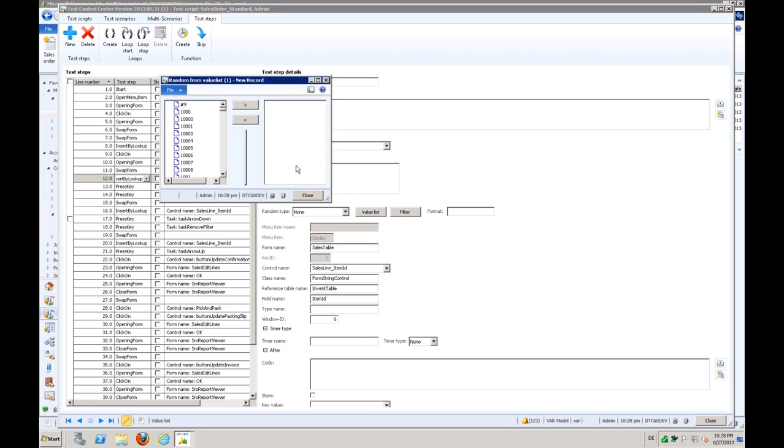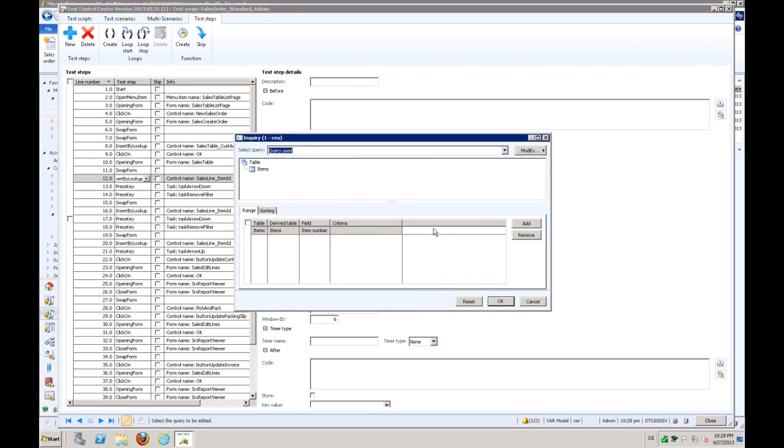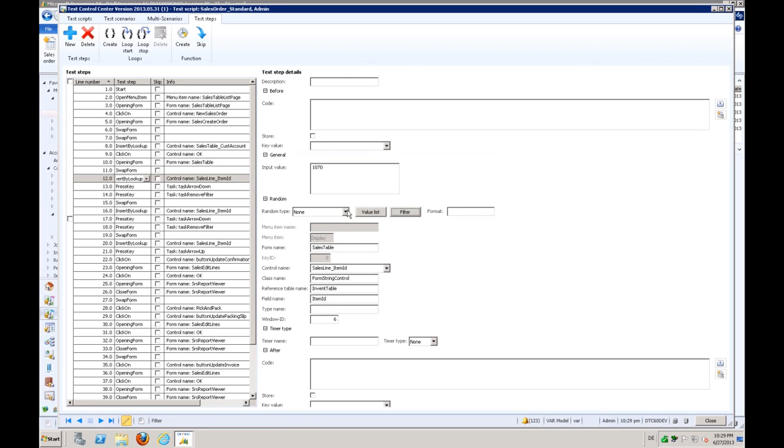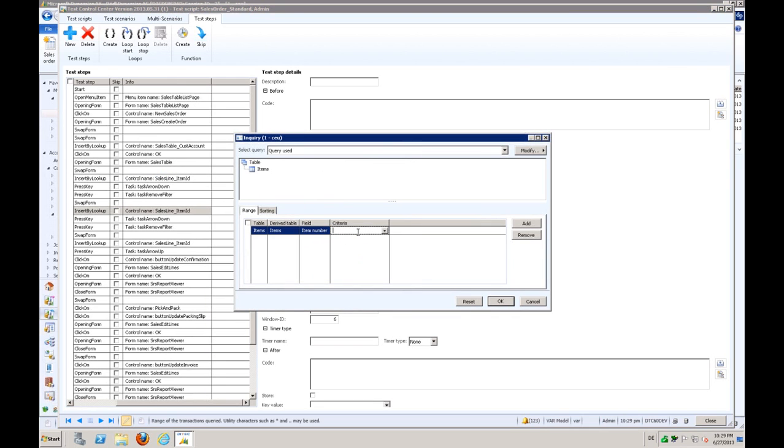And I can do this either by a value list, where I can select a range of items, or by a filter. It's a standard Dynamics AX filter, and so I say I would like to have 1070 to 1079, for example. So it should take an item out of this range. The same I do with the second item.